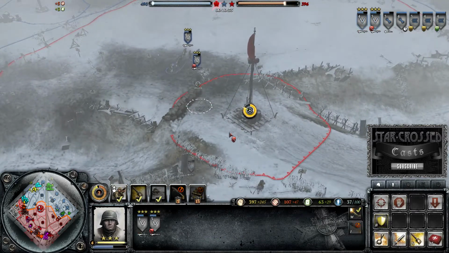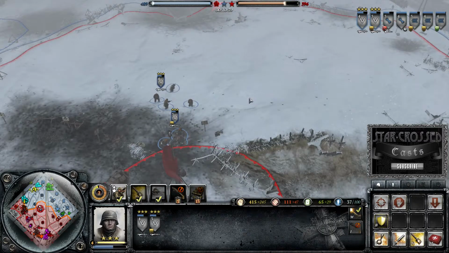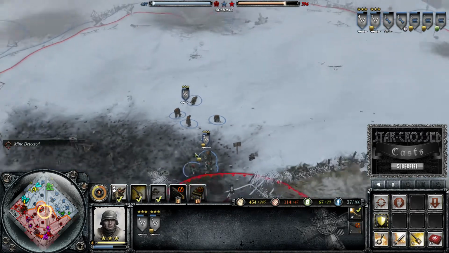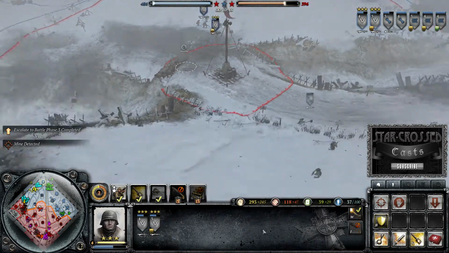Axis have actually overwhelmed this Soviet position here. Needs to be careful about walking through these mines, though. Getting pretty close to some of them. In fact, he's practically standing on top of them. Time to unleash our heavy tanks.